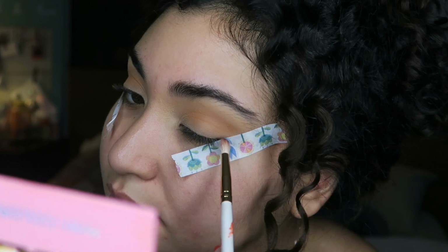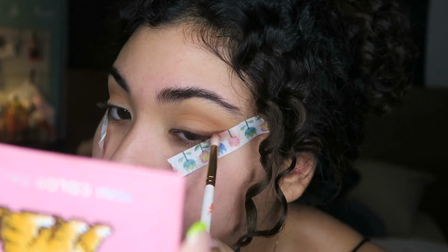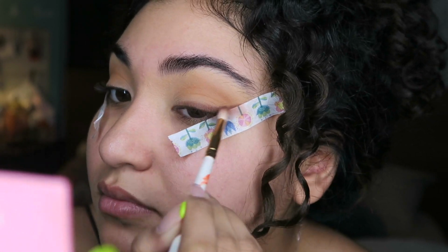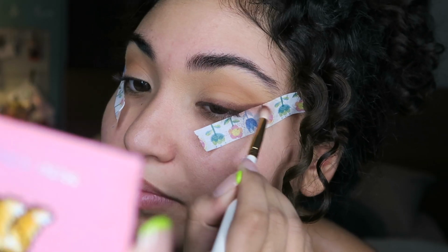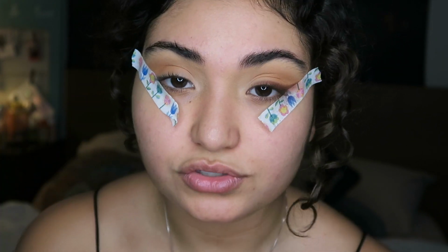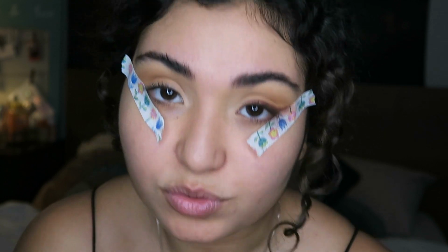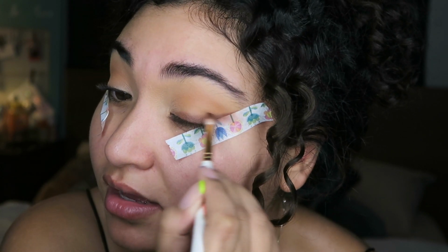This one. Do you see how that's creating a wing? Bring it all the way to the front, and then move on to a little bit of a darker brown, or you can move on straight to the black. I'm just gonna keep blending this.